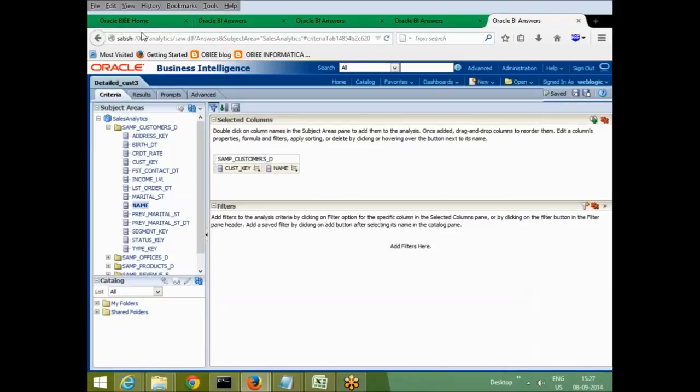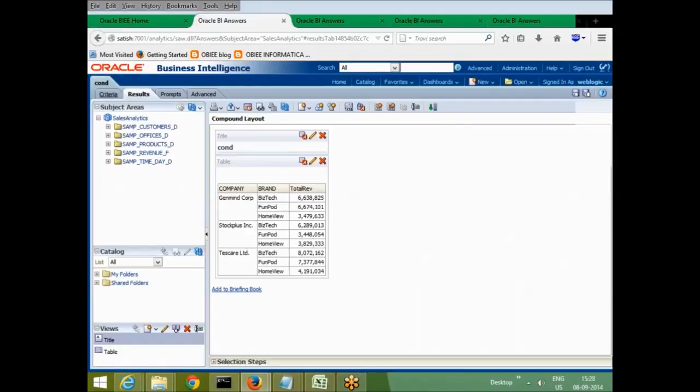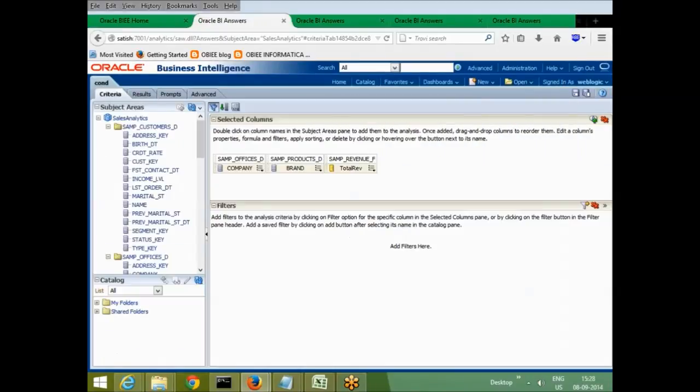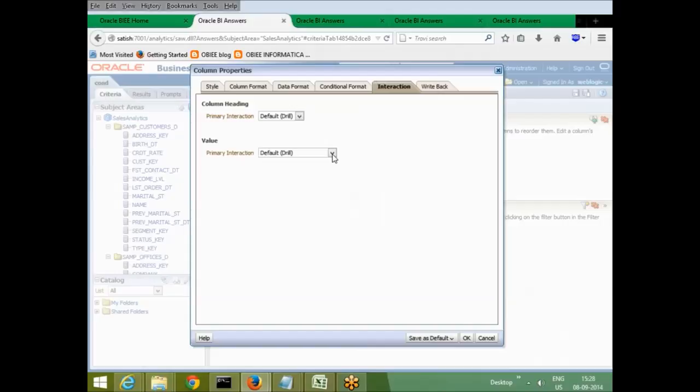So now overall I have three reports here, and now I am going to the main report, and in the brand column I am selecting interactions.